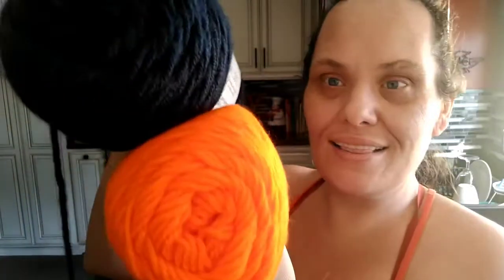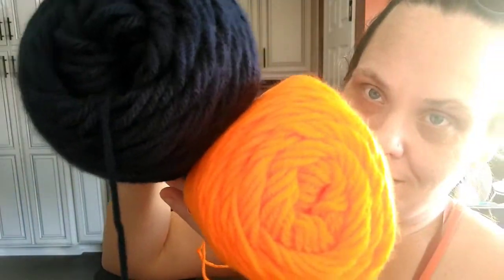And I bought this one along with this orange. And if anybody says Broncos, Siobhan. That's my cousin. Hey, girl. What's up, cuz? I will send you something. But this I got for Chicago Bears. I wanted to make myself a ponytail beanie when I do my finished object video, which I should be filming either today or tomorrow to upload.